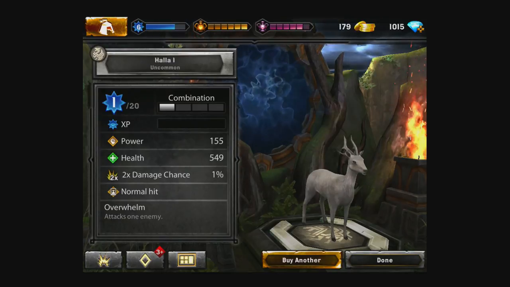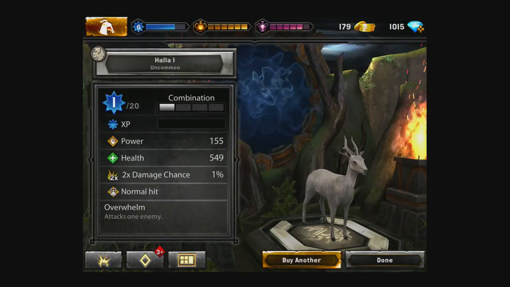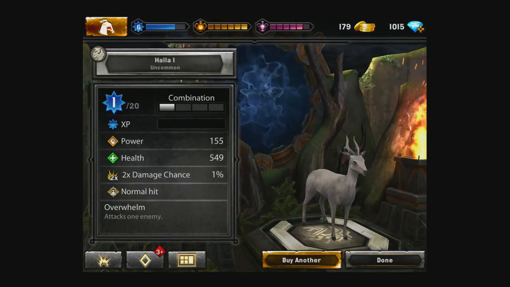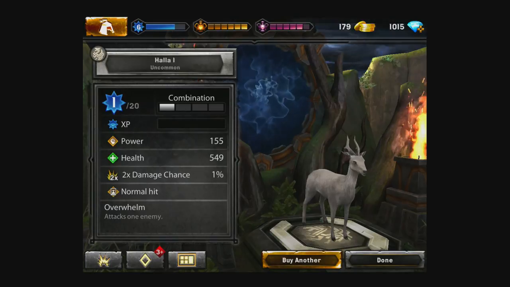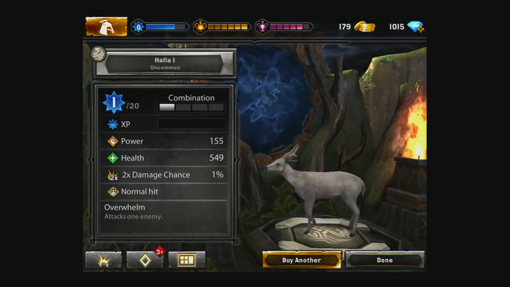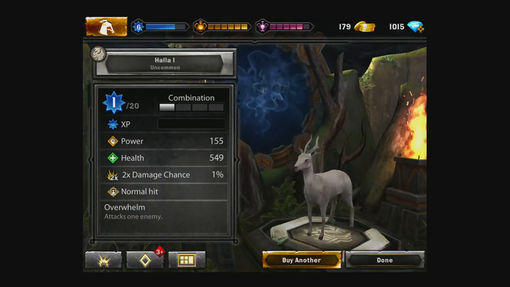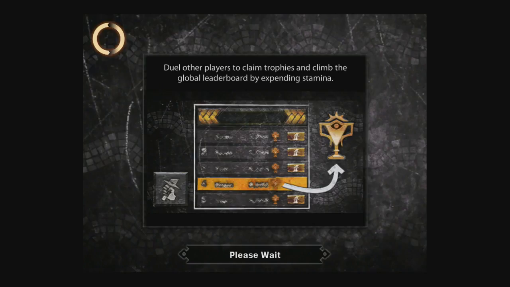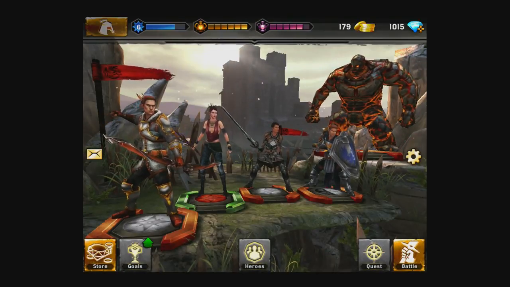Give me a break. I spent 1,500 gold and you give me a deer twice. I'm so pissed off. Unbelievable. God dang it. Pisses me off. Look, I could rotate the deer. Well, good for you. Done. Now, what good is all this crap?